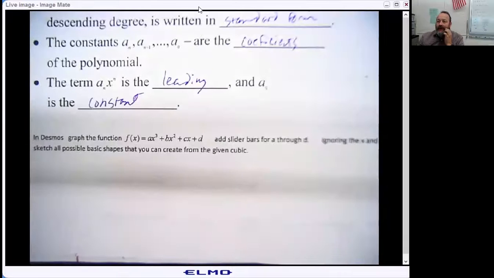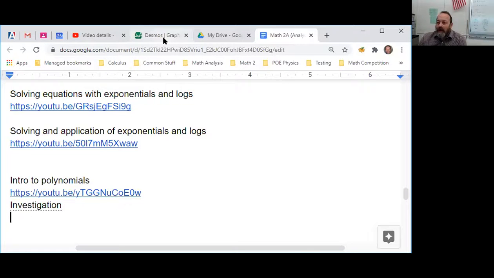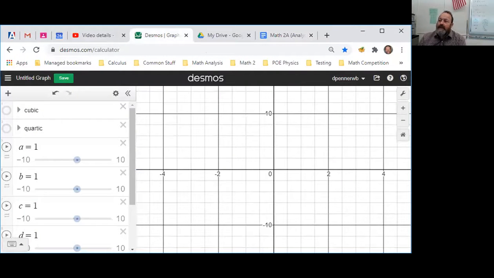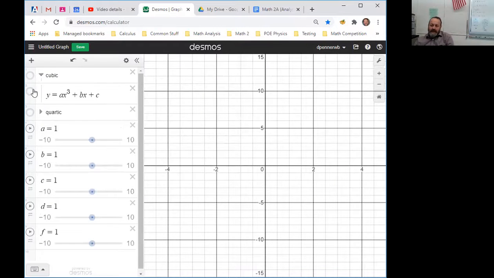Now, moving on a little bit further, what I would like to do is take a look at a quick idea about some Desmos. So I'm going to go into my Desmos screen right here. Let's make it a little bit bigger. Here we go. And I had a cubic equation, and I asked us to play with those. So notice the normal cubic that we get is kind of this nice little lazy S-curve. But as we start playing with these values of B, you can notice that we can start getting a variety of other shapes. C simply moves that equation up and down.